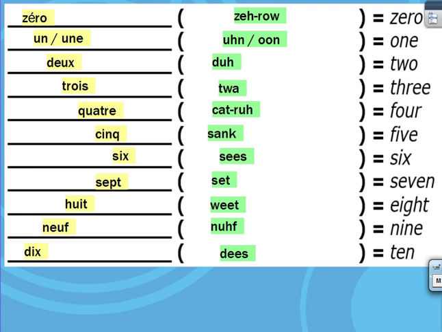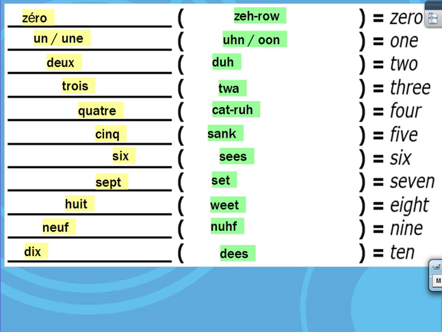We're going to start this year with 0 through 30. Eventually we'll learn all the way up to 999, but for the purposes of age, we don't have anybody over the age of 30 years old besides me. So this should do you as far as being able to ask for and tell ages for the meantime. Let's go ahead and get started. The word for 0 in French is zéro.